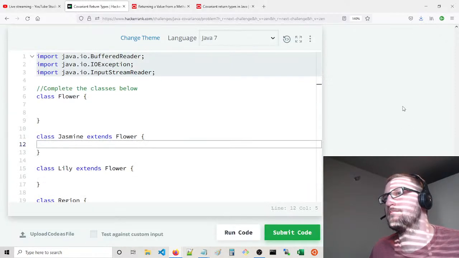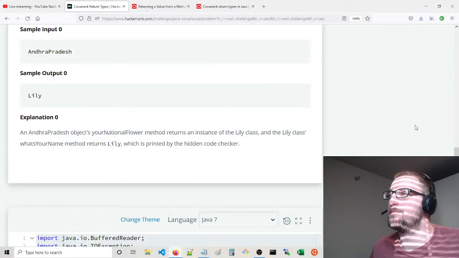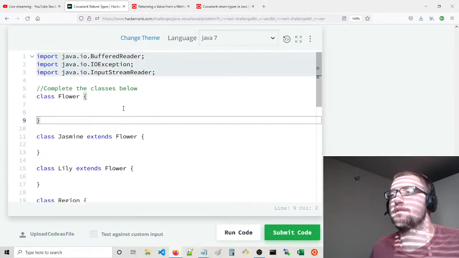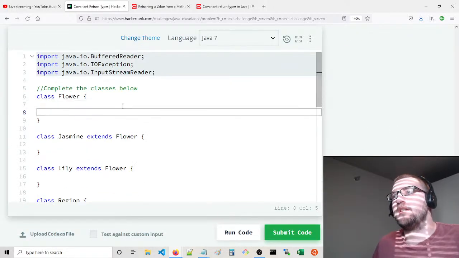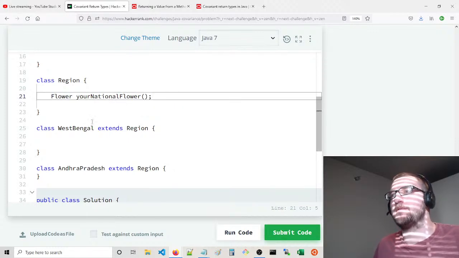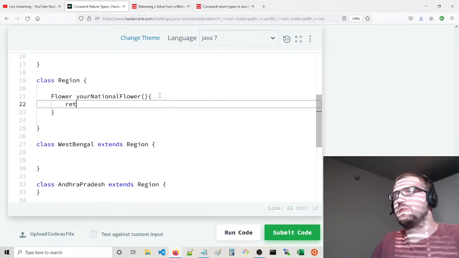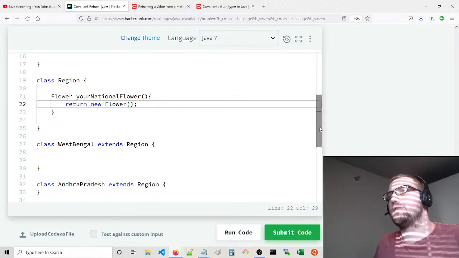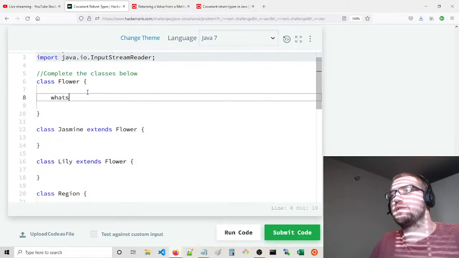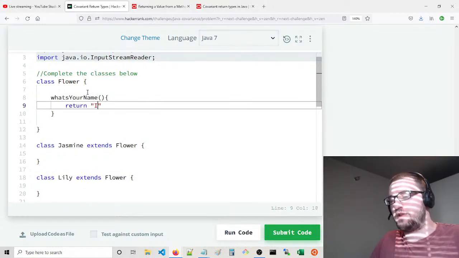Got it. We might have a problem here because we don't have lotus anywhere. We just have lilies. I think we're okay, but we'll see how it goes. So this is not abstract. National flower, return new flower. Flower has what's your name. Return I have many names and types.